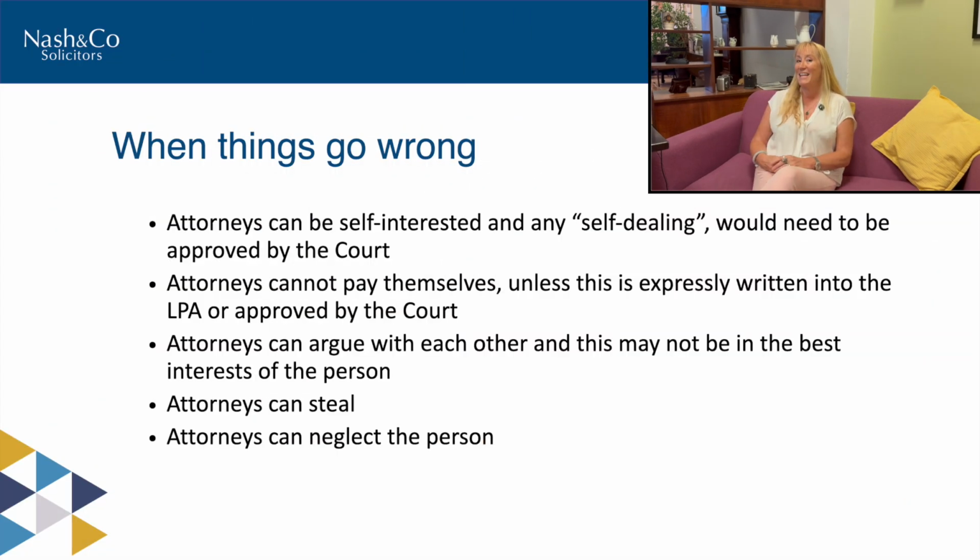Attorneys can't pay themselves. So when you have a professional, such as myself, to act as attorney, we have to write into the power of attorney what's known as a charging clause, which says we are allowed to be paid for our professional services. But family members wouldn't write that in. And if solicitors forget to write it in, we can't charge for the work that we do. So they cannot be paid.